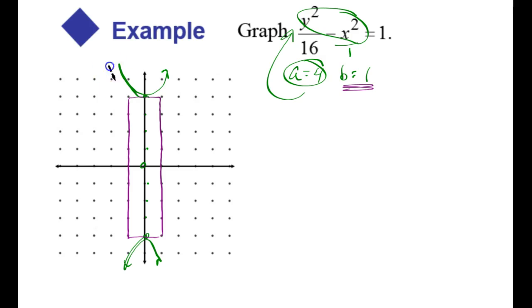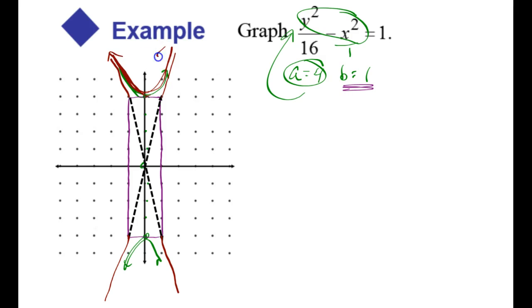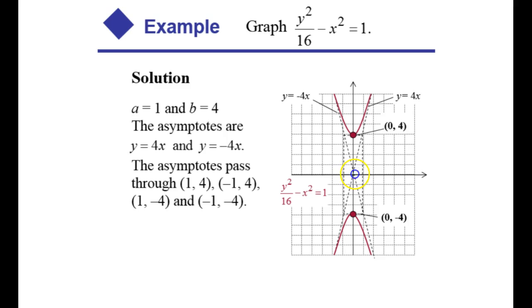So if I were to draw in the corners of these boxes, here and here, that will help define how wide the hyperbola is, and actually I wasn't that far off. So I got a vertical one because the y term comes first, and again we've got the rise to be 4 and the run to be 1, so the asymptote is just 4 over 1, positive or negative.